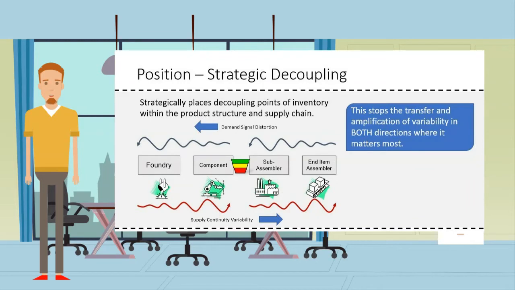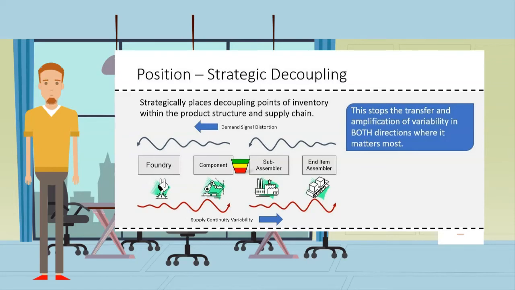In the first component of a DDMRP implementation, we learn that by strategically positioning DDMRP buffers in the supply chain, this has 3 positive effects in significantly reducing this bullwhip effect. Firstly, as any demand signal distortion going up the supply chain hits a buffer, it stops dead and starts again on the other side of the buffer.